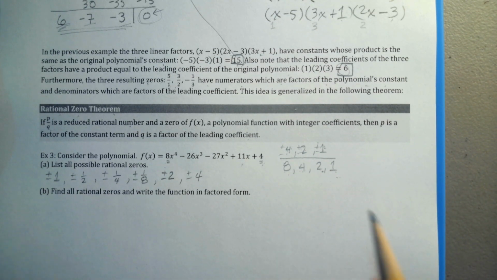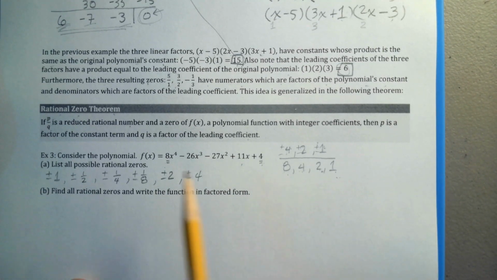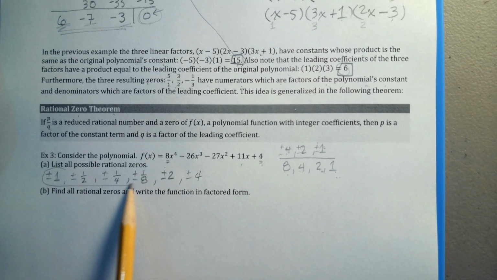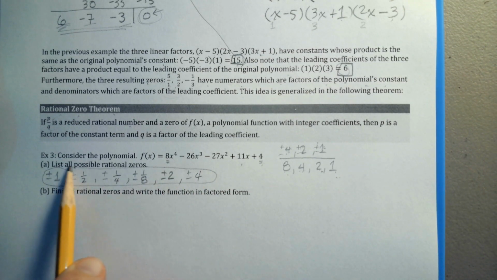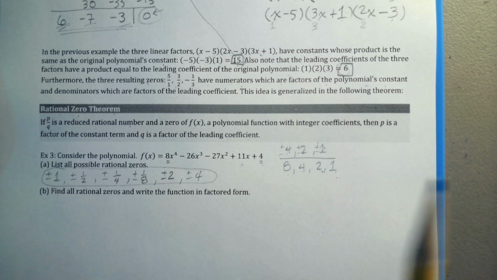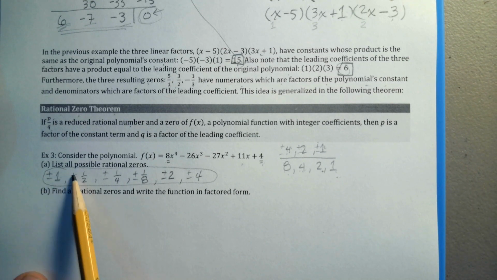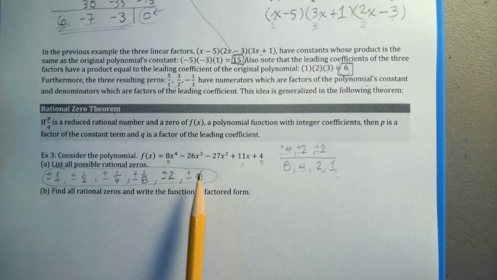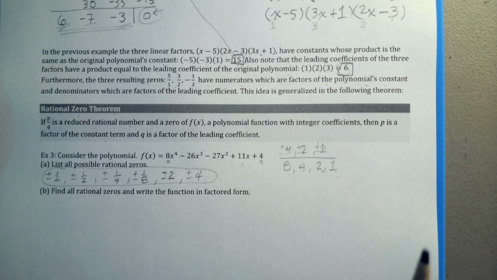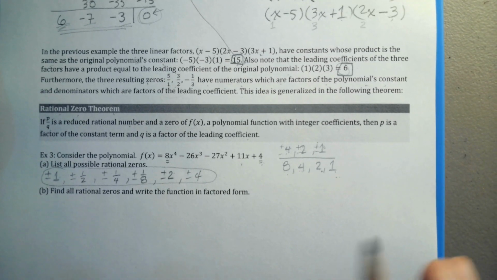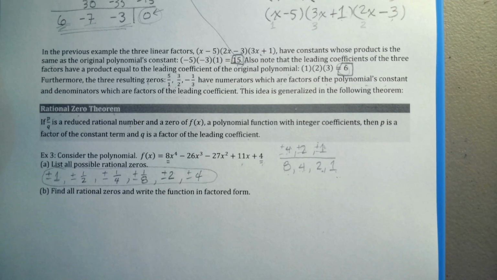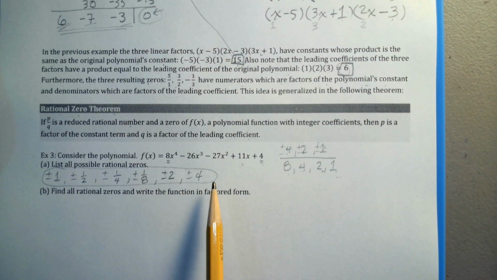All right, so if there are any rational zeros, and there may not be any rational zeros, but if there are, they would have to come from this list. So that means using synthetic division, we would only need to check 1, 2, 3, 4, 5, 6, 12 possible zeros, if there are any. And again, there may not be any. They may all be irrational. They might be complex. We don't really know. But if there are rational zeros, they would have to come from this list.